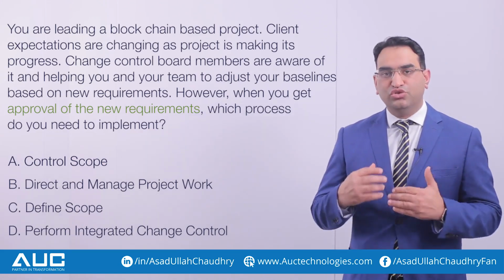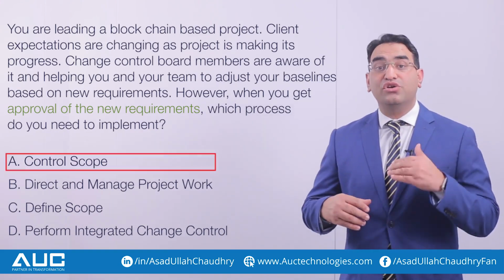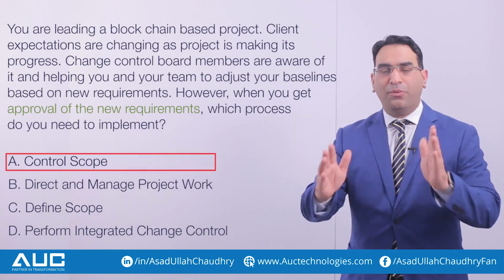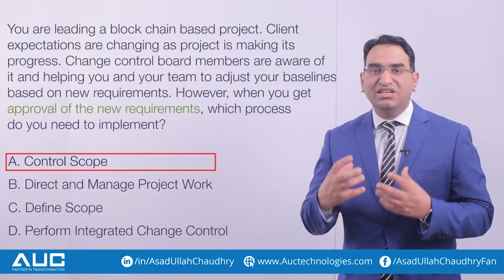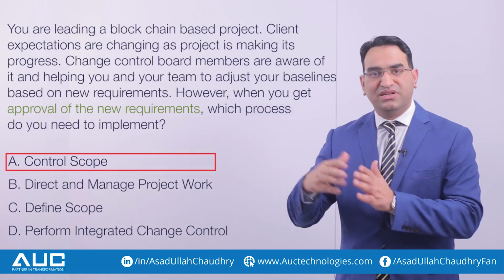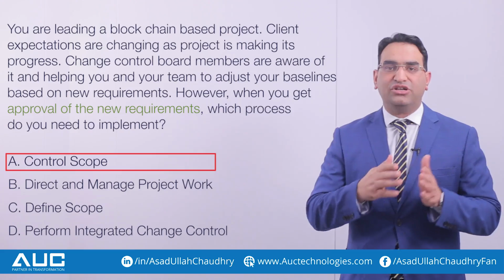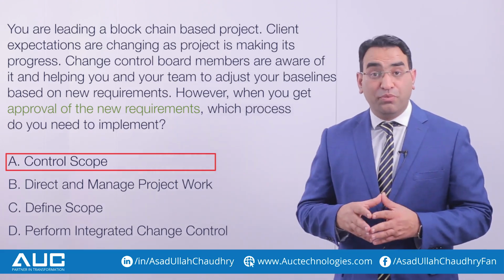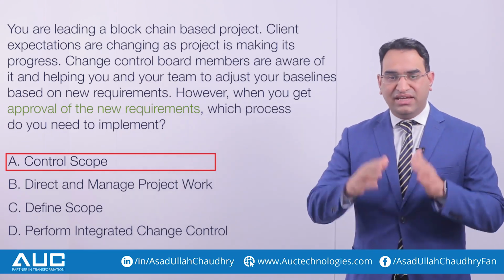Which process will you use for this purpose? Option A, which says control scope, is the wrong option, because in control scope you basically measure the work as per the baseline. You want to see whether your scope is intact or not, or whether there is any scope creep in your project. So in this scenario, option A is wrong.